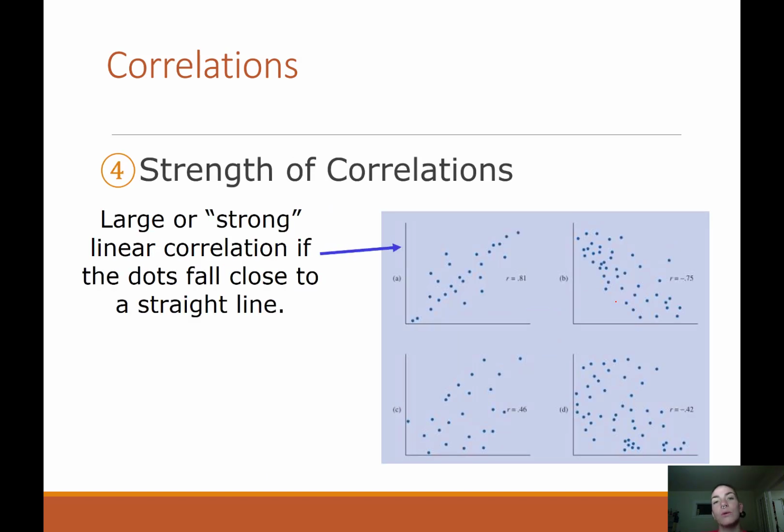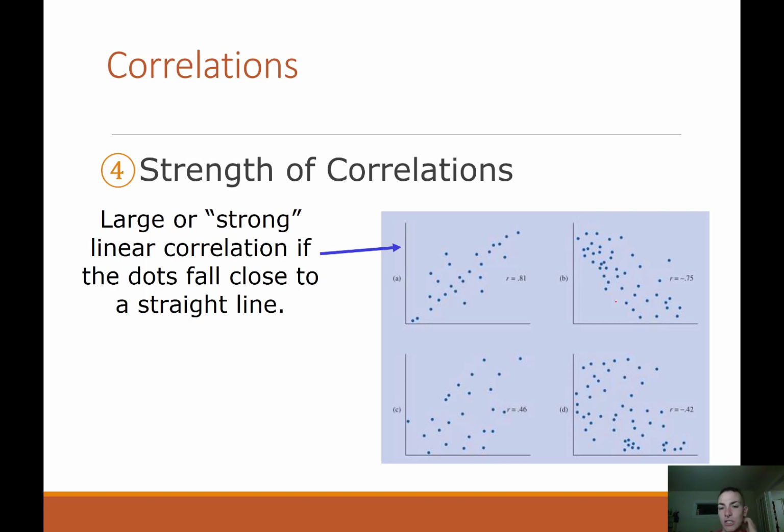Another useful way to describe correlations is to discuss the magnitude or strength of the relationship. So you can see here that a stronger relationship has points that fall closer to the line that one would draw through the points. So the closer those points are to the line that you would draw through those points, the stronger the relationship between the variables. The more spread out the points are, or the less obvious the pattern, that means there's a weaker relationship.